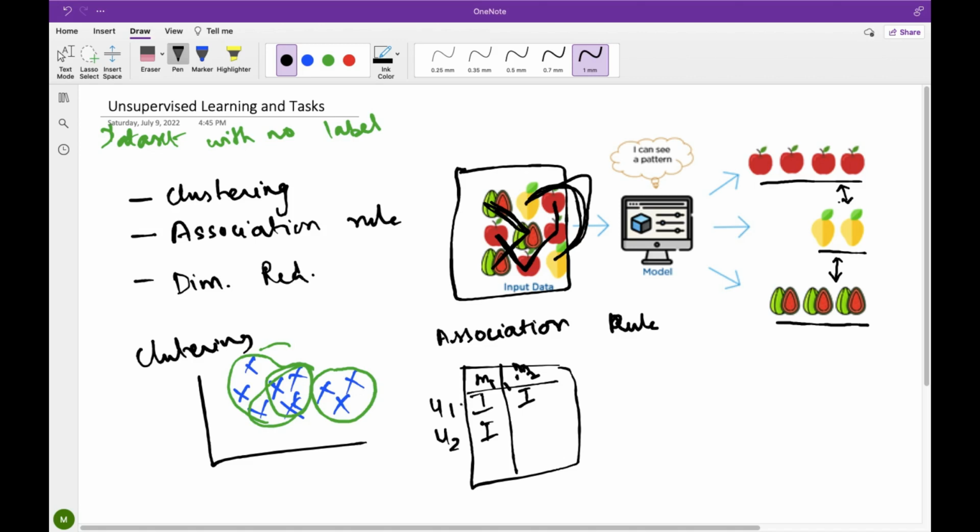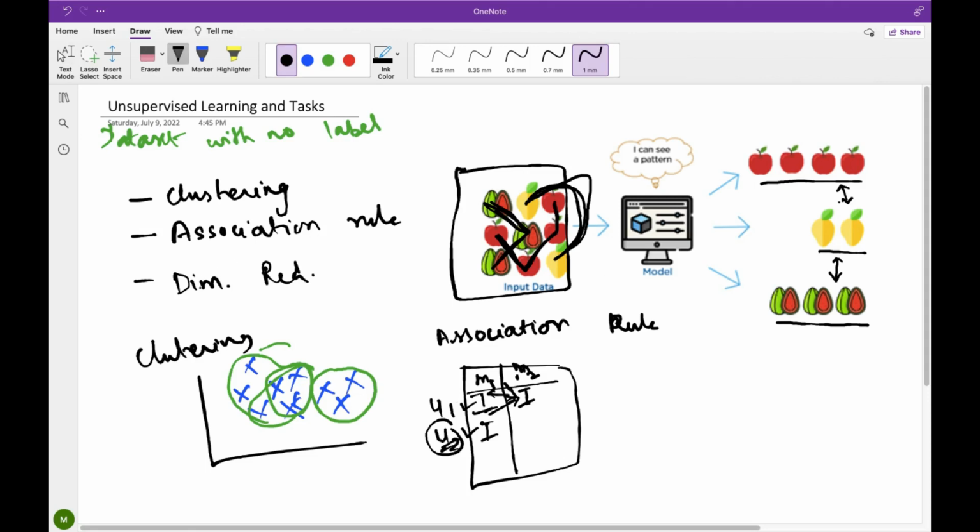So these two persons have watched one movie in common. Probably user 2 will also be recommended Interstellar. So this association rule is created between these movies. If somebody watches Inception, you will probably also recommend Interstellar. That is one of the unsupervised learning techniques.